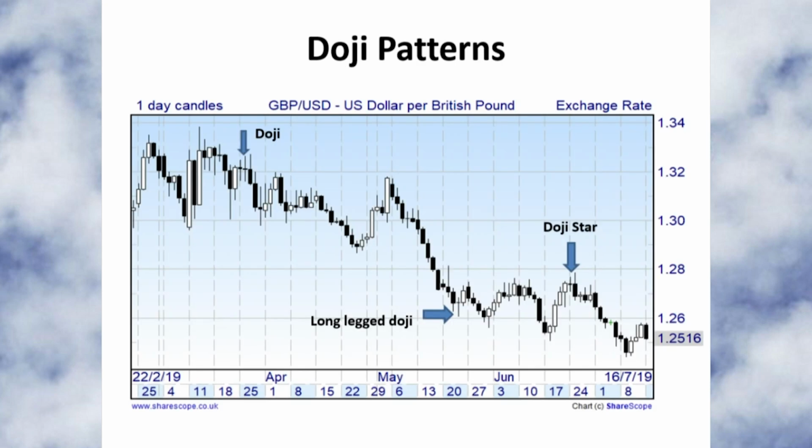Okay, let's change this onto a chart so we can get an idea as to how to apply these. This happens to be the US dollar against the pound, but of course these candlesticks apply to pretty much every single tradable chart in the world. Explain what's happening. In this case, what's interesting on sterling dollar is that when we got above 132, for a while we had a series of highs, and then we have this doji pattern forming. So at that stage, there was a kind of pause. It turns out that it was a reversal.